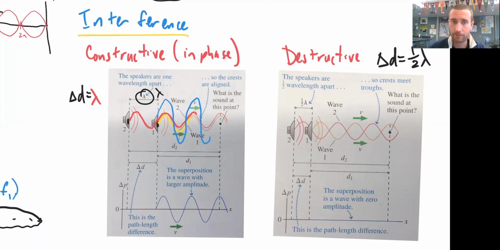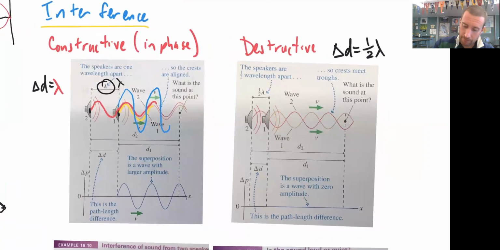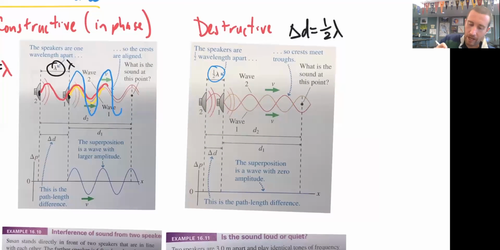Pure constructive. So that's going to be way louder, right? Those two speakers are going to give you greater amplitude, and you're really going to hear that music much louder. Destructive is when they are half of a wavelength apart, right? So I get a difference of 1/2 of a wavelength because then the amplitude or the crest of one gets countered out by the trough of the other.